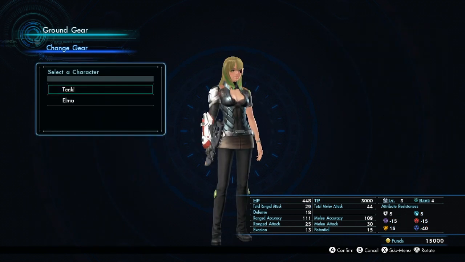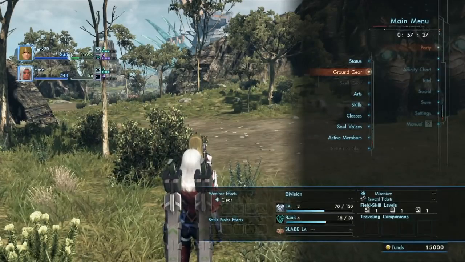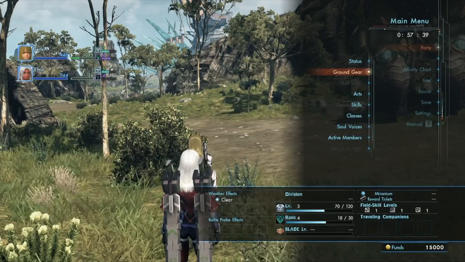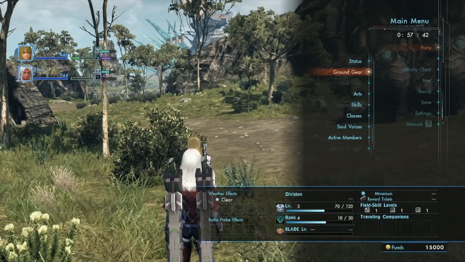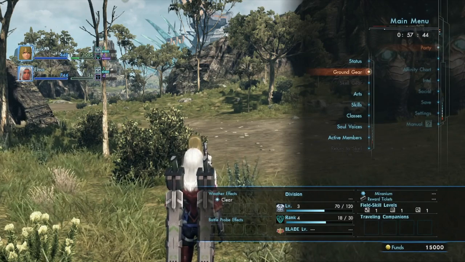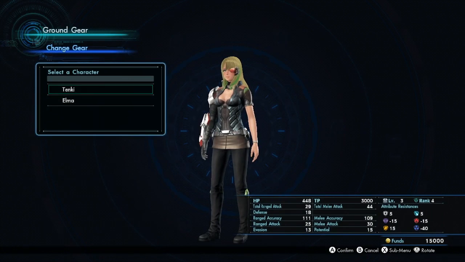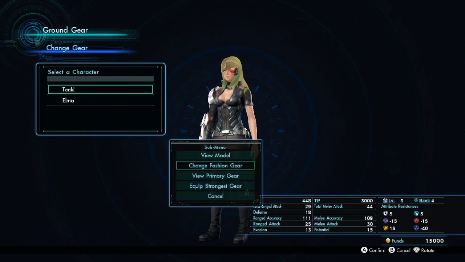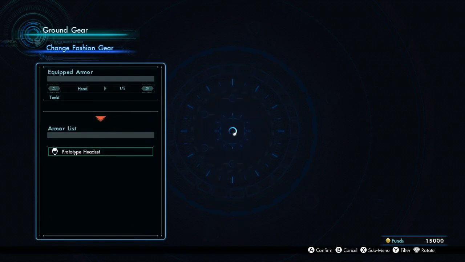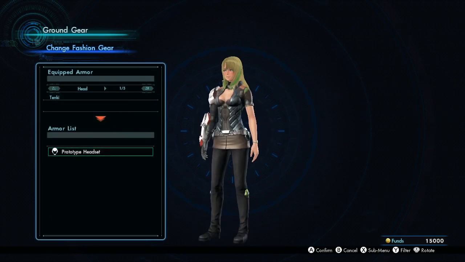Very soon, you get the ability to do both. You can have an appearance set versus your actual armor. Actually, that may be already there. Submenu? Yeah, there we go. Fashion gear. If you have an item, as long as you aren't wearing it, you can put it in the fashion. And as long as it's in your fashion slot, that's what you will look like no matter what.